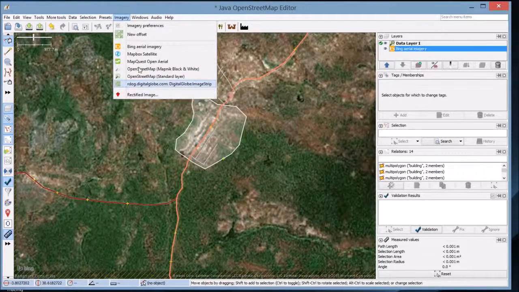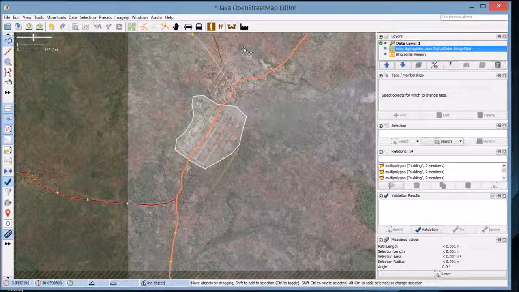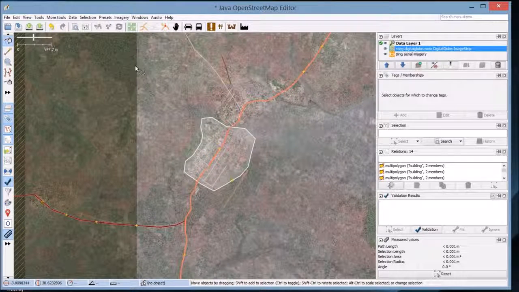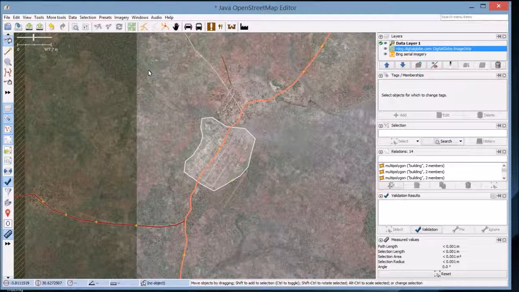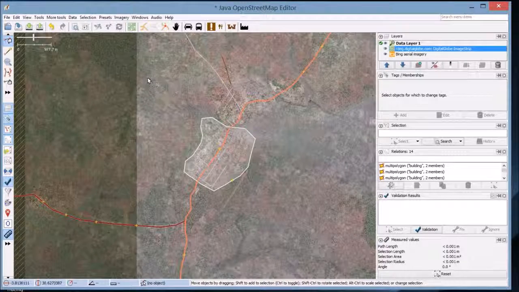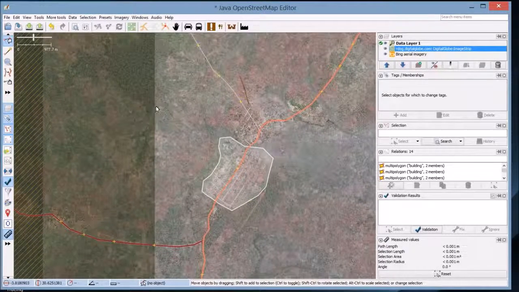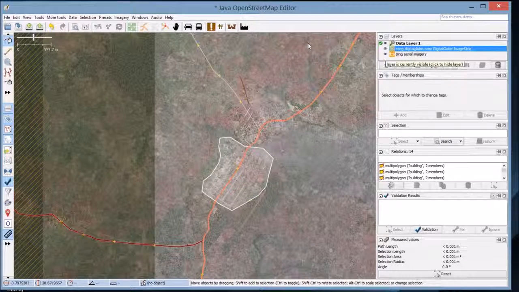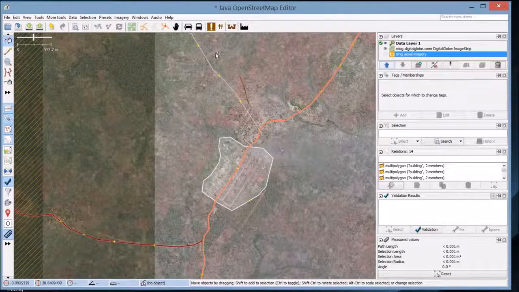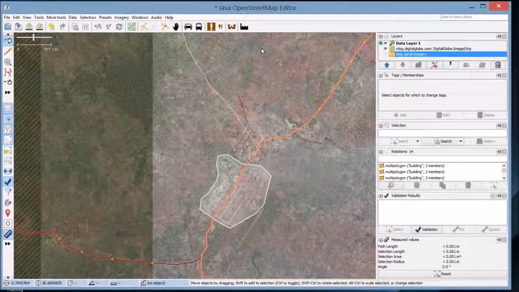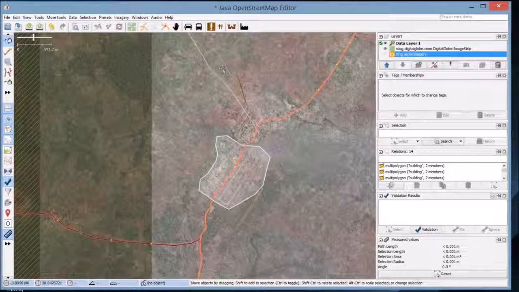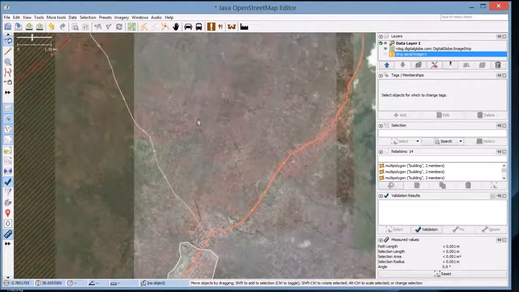Let me left click on it. The tracing guide describes how to add the satellite imagery through the preference tab, so you can always refer back to it. Now let me turn off the Bing aerial imagery. As you can see, after adding the DigitalGlobe satellite imagery, it becomes a lot clearer in this area.